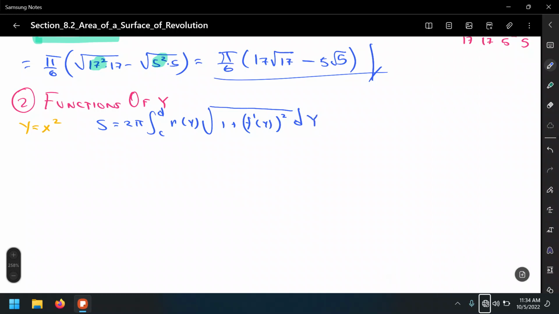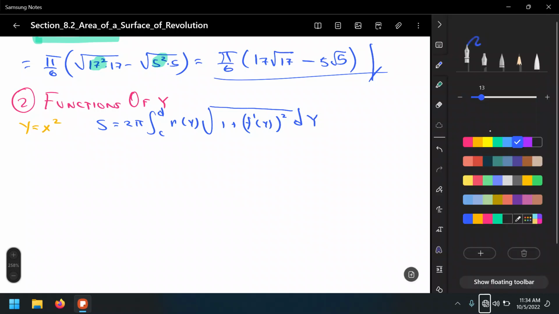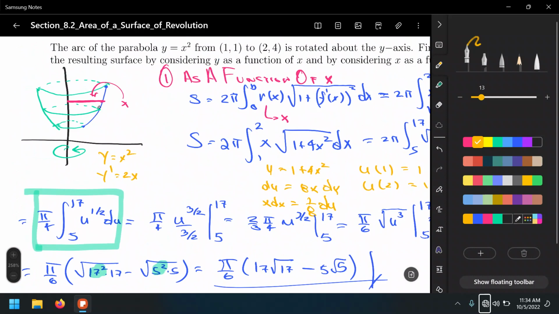Okay? So we need to have functions of y. And you know, that function that we're given, it's a function of x. So in this case, we need to solve for x. What do we do to get rid of the power 2 in this case? The square root. So that'll be x equal to the square root of y. But am I missing something? Okay, technically we're missing that plus or minus, but in this case we can just leave it with the positive counterpart, and the reason for this is because we're working on the first quadrant where everything is positive.